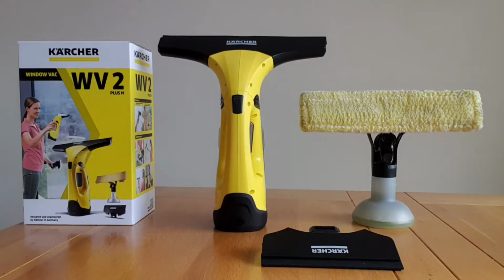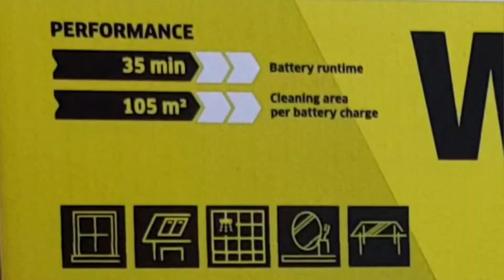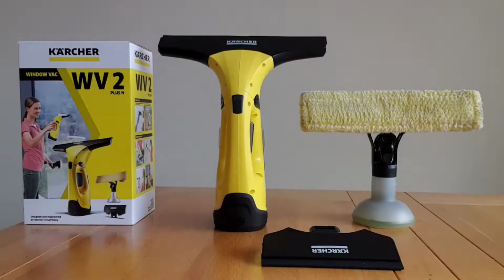This is the Karcher WV2 Plus window vac. Karcher claim this window vac can clean your windows 3 times faster and leave a streak-free finish. It's recommended for use on a wide variety of surfaces including windows, tiles, mirrors, and they claim with a runtime of 35 minutes you can clean over 100 square meters of area on a single charge.